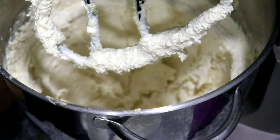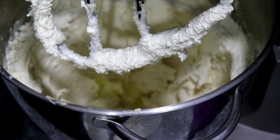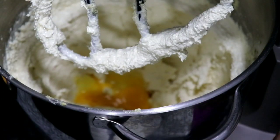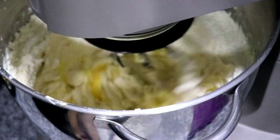Now that the sugar and the butter are nicely creamed, it looks light and fluffy. I'm going to add in eggs one at a time, mixing each one before I add another. And you want to make sure that you scrape down on the sides of the bowl so everything gets mixed in really well.